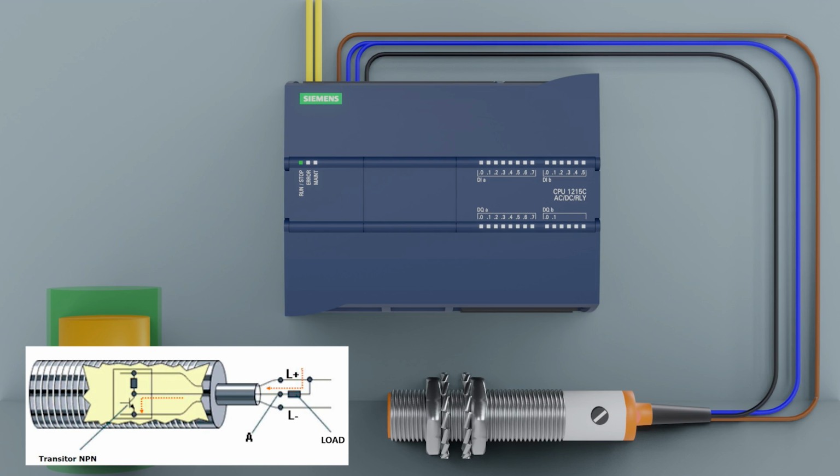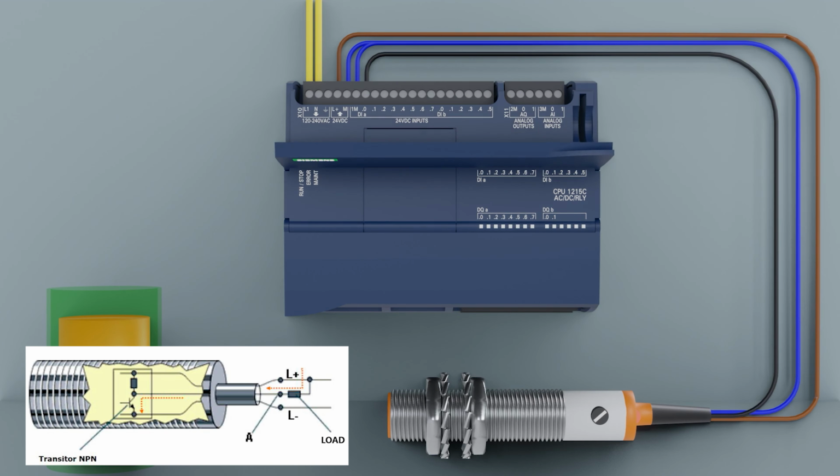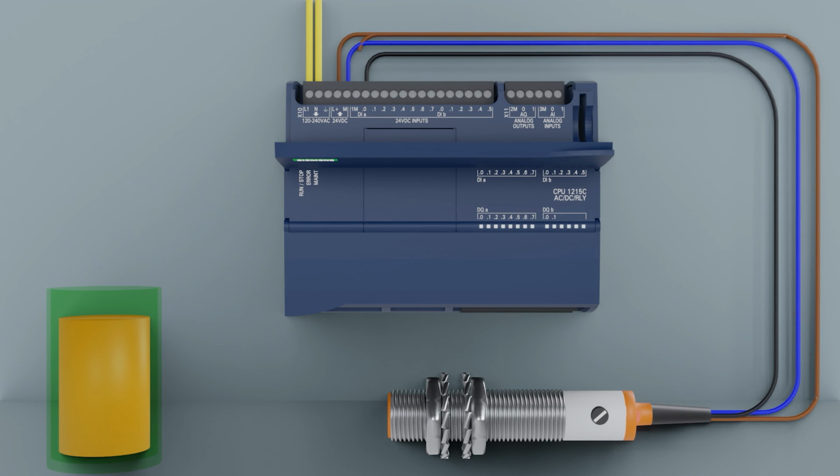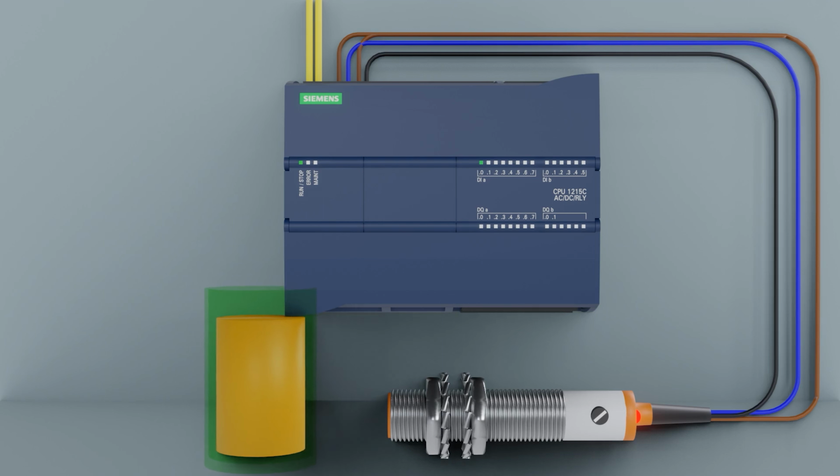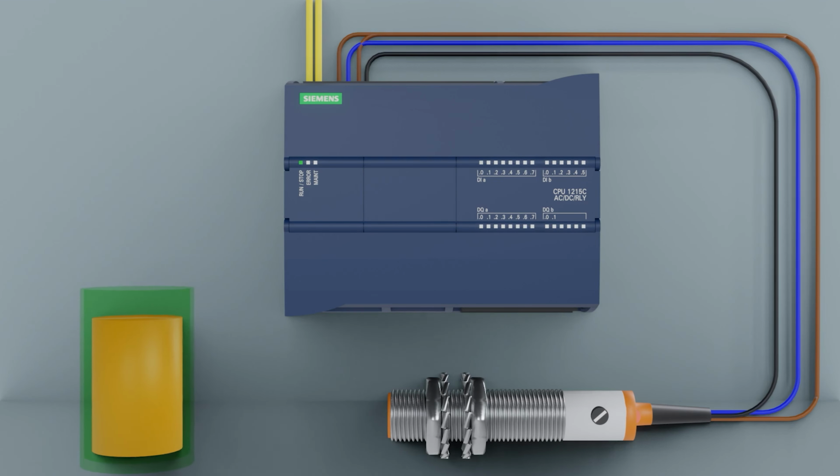Now if the sensor has an NPN signal, we join the L+ with 1M of the PLC. We are going to sense. Input 0 of the PLC and the sensor indicator are activated. We move the glass away from it, and it turns off.